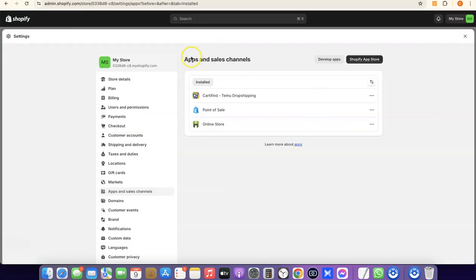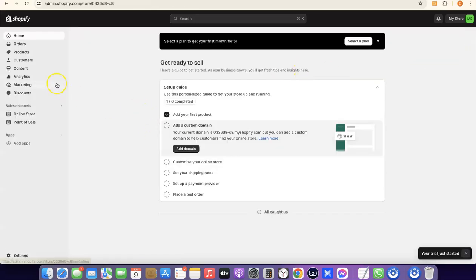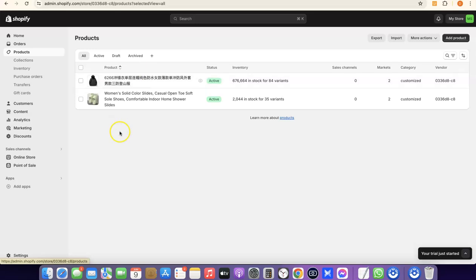If I go back to my Shopify store here and click on products, I'm going to see the products I've pushed to my Shopify store. As you can see, all I have to do here is click on the product, edit the title and the product details, and make it ready to start selling on my Shopify store. This is basically how you can import products from 1688, add them to your Shopify store and start selling them. Whenever you have an order for this product, all you simply need to do is go over to Cartify, then use the Cartify app to fulfill the product on 1688. This is basically how you can connect the two websites together.